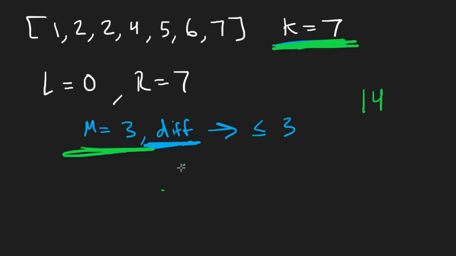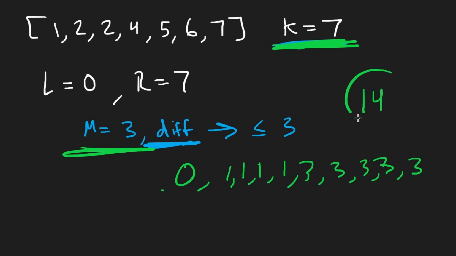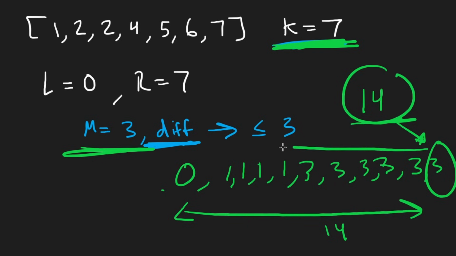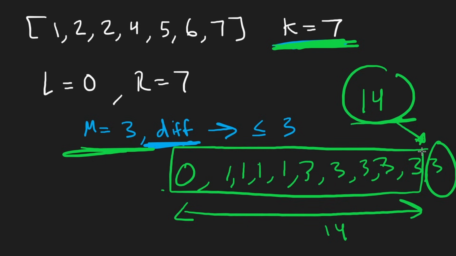That would be the case where maybe we start with a 0 and a bunch of 1s. At some point, we just get a long string of 3s. So it's hard to draw all this out because these numbers are big, but imagine that we have an array of length 14. The 14th element, we guaranteed that the 14th smallest element is indeed 3. But we don't know anything about the differences that are to the left of that.